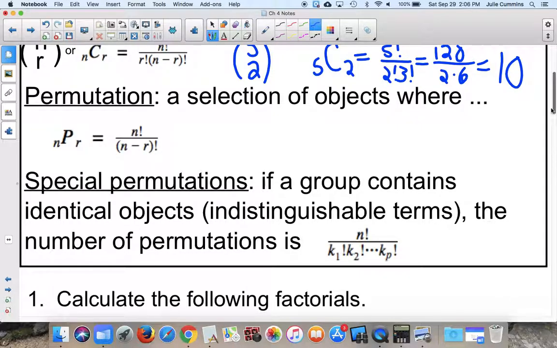A permutation is when we are selecting a certain number of objects, and order does matter. I like to think about like a race. If we have 20 people in a race, but only 1st, 2nd, and 3rd place get awards, how many different ways can you give those awards? Order matters, because it matters to me if I get 1st place versus 3rd place. If you think permutation and place, order matters.